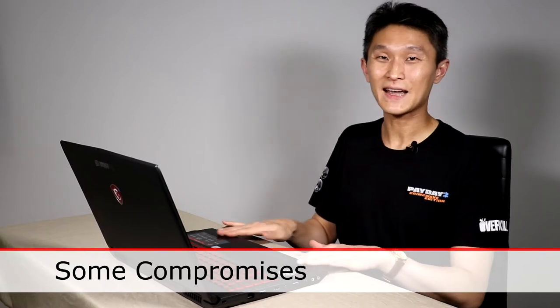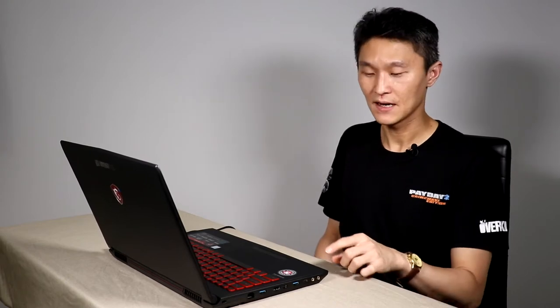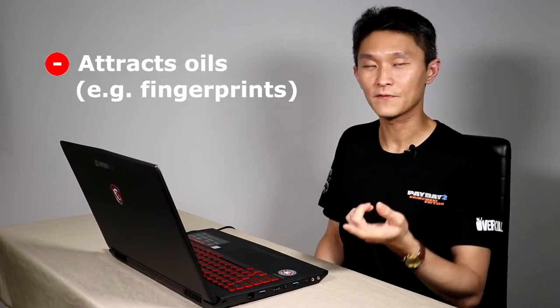It comes in a plastic housing and it looks kind of cheap. It feels kind of cheap, to be honest. Just feels like really cheap plastic. And this is a type that is like a fingerprint magnet. It absorbs all of the oil. So if you touch your face or anything and then you touch the laptop, it'll absorb all the oils from your face on the laptop.